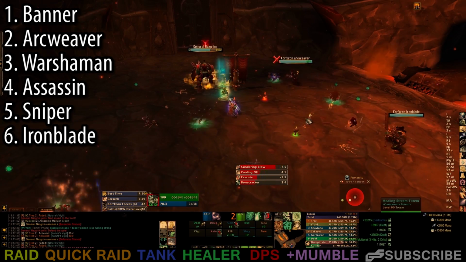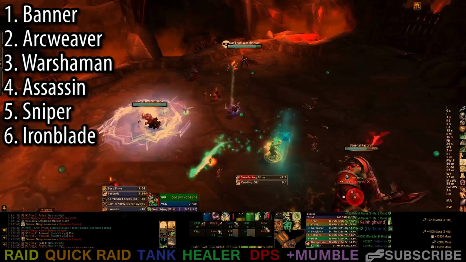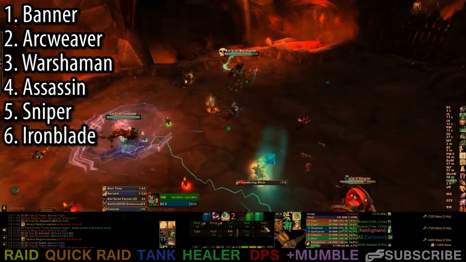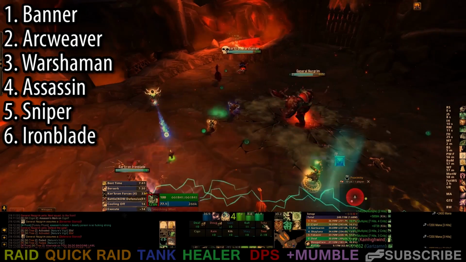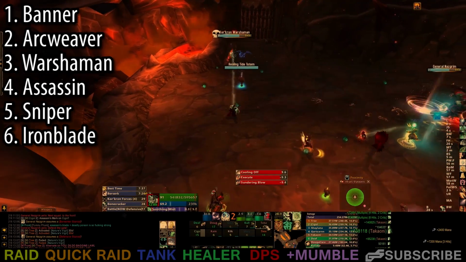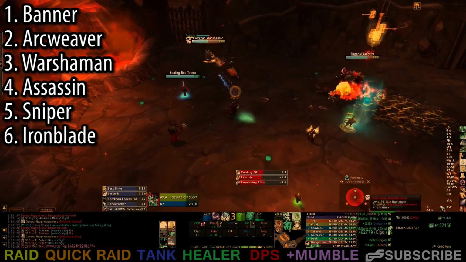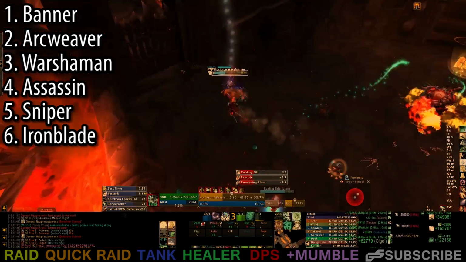Fourth is the assassin. You don't have to prioritize this one, but in particular, if you are targeted by the assassin, just like on normal, you should face it at all times. Do not turn your back to it, or it will backstab and kill you. So if you are targeted by the assassin, you can prioritize it above all else since you can't really move to do other stuff. Fifth is the sniper, the new ad.